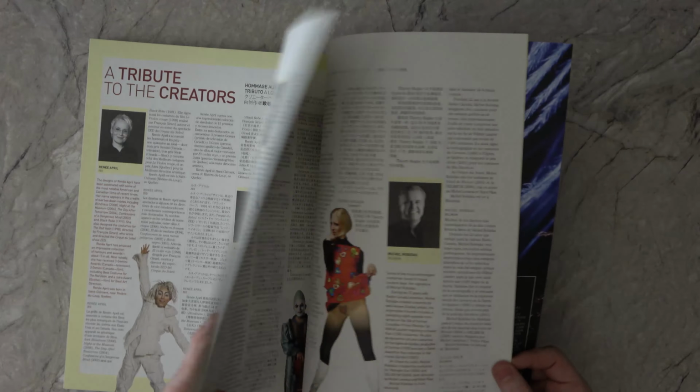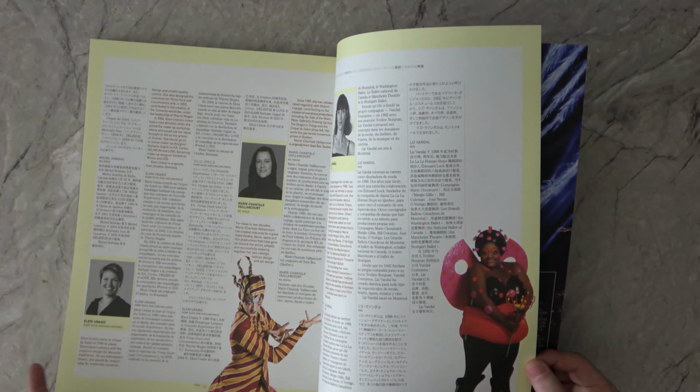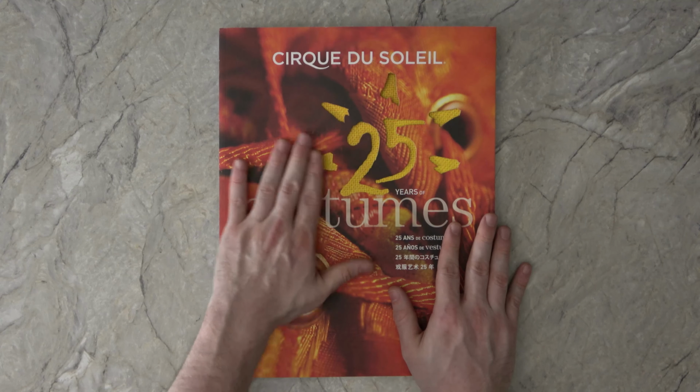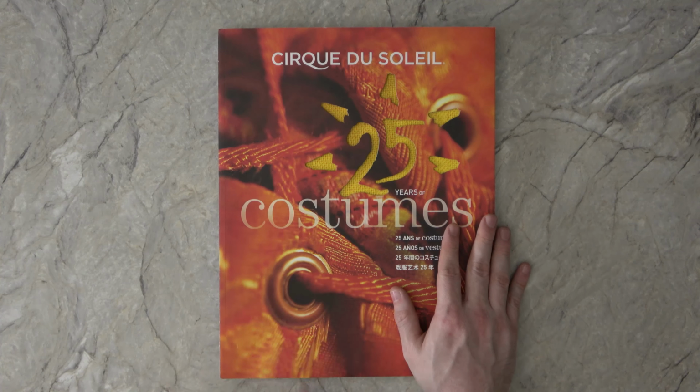And they have a little bit more information about the creators and some of these people. Cool. Yeah, I really think it's a neat book. I think if you like Cirque du Soleil, thumbs up. If you like costuming, thumbs up. If you like just art in general, thumbs up. This is a cool piece. Even if you don't care for Cirque du Soleil, but you like theater or Broadway and those things, this can even be a source of ideas. You don't want to copy them, but it can be a source of inspiration and to show what is possible.